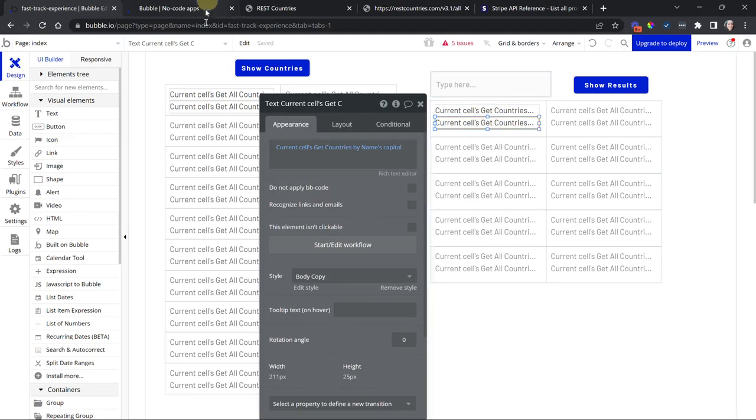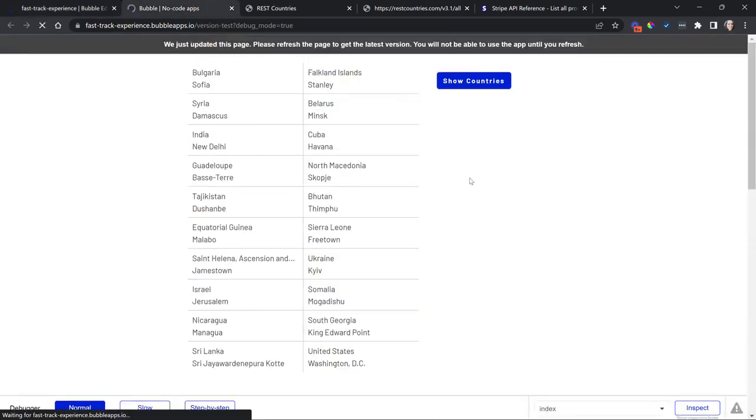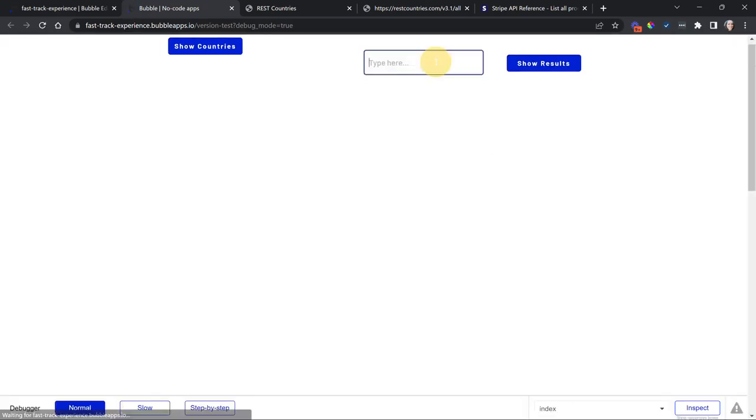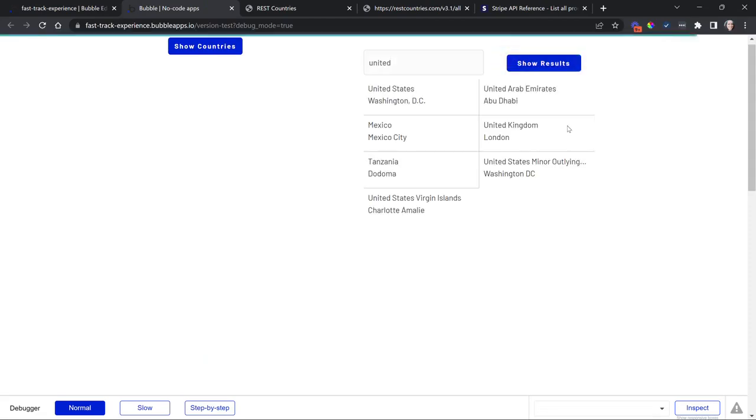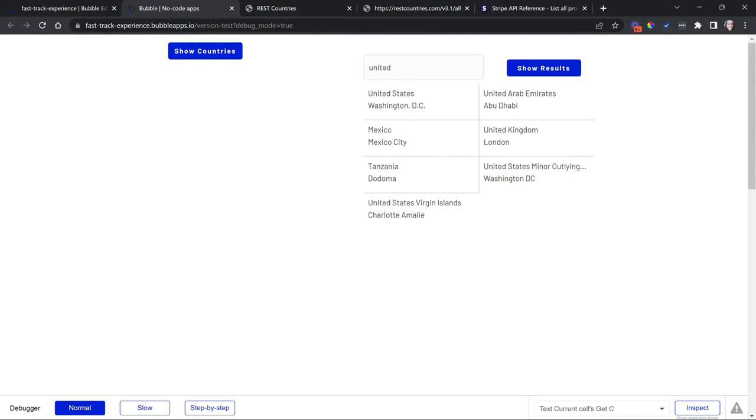Okay, so let's preview this page and search for the word United, because I know that that's going to give us several results. So we can see this dynamic thing here. I'll type in United, show results. There we go. All of the countries that may have the word United in it. Great. And we can also see that Mexico and Tanzania showed up here because in their official names there is the word United.